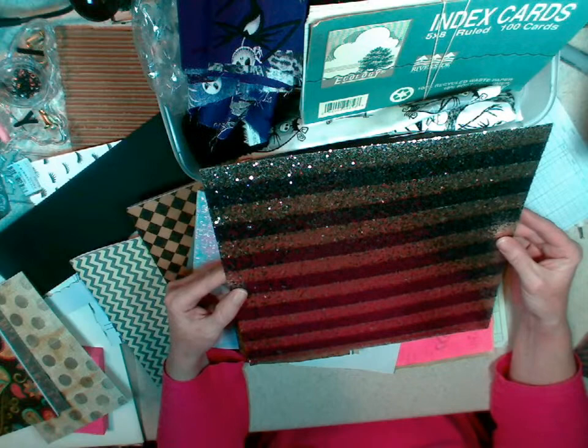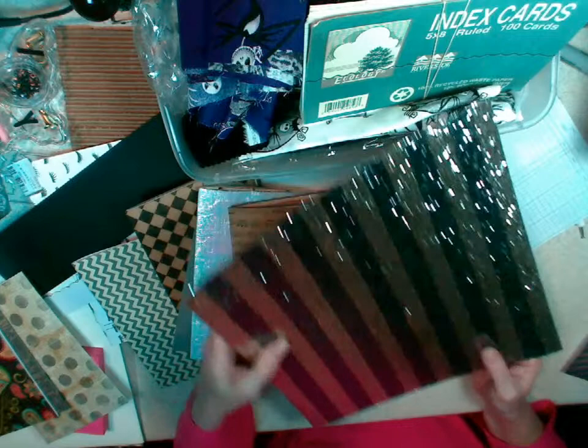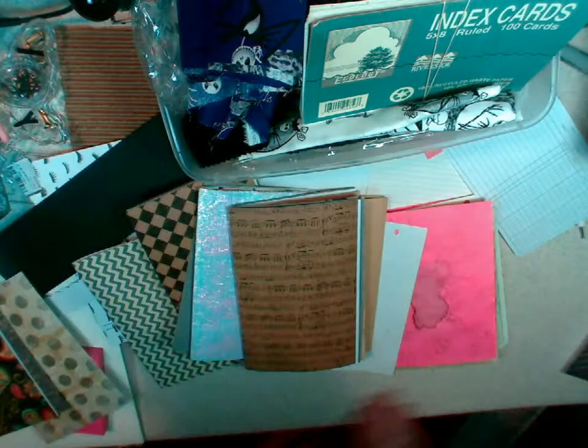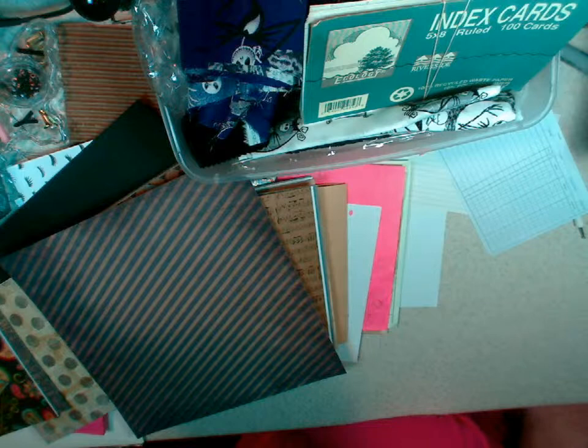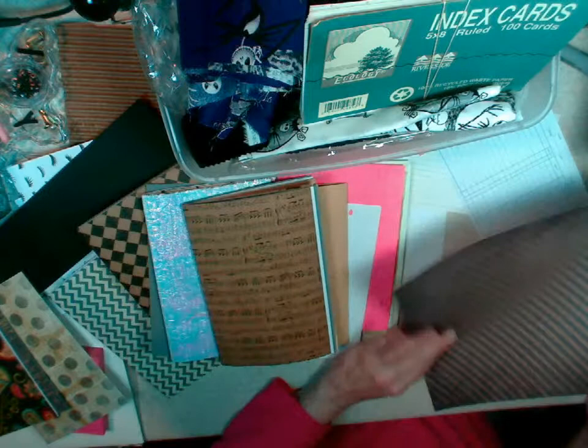I don't think it's going to be big enough. I'm going to need more than 12 inches. So, but then I want to stick with the retro theme too. Sorry, guys. I thought this would make it easier if I had all these opinions. You guys are such good crafters.